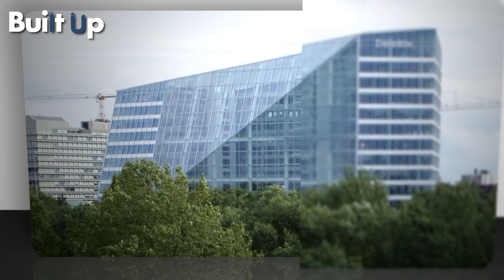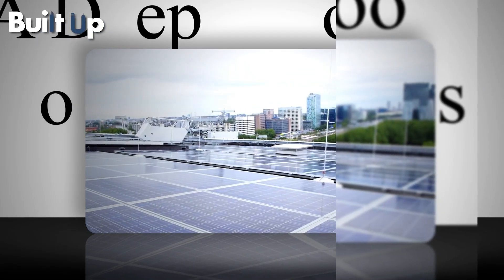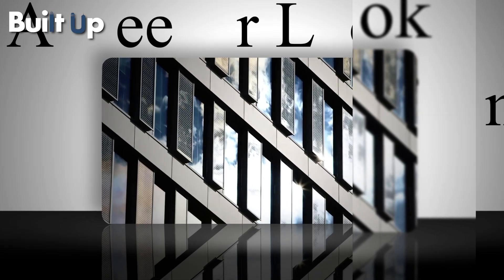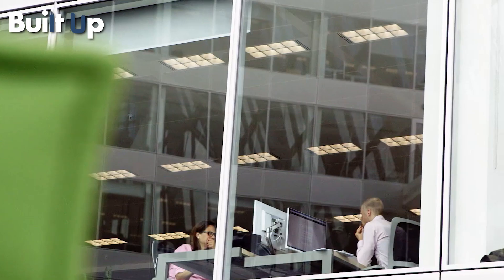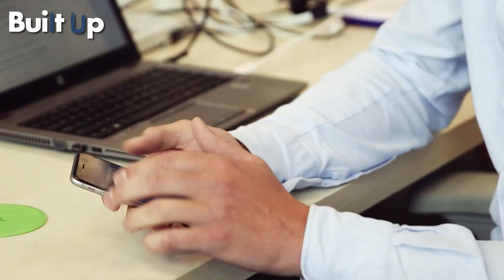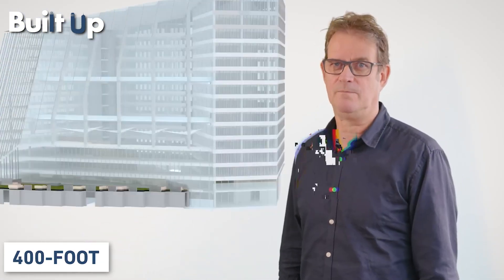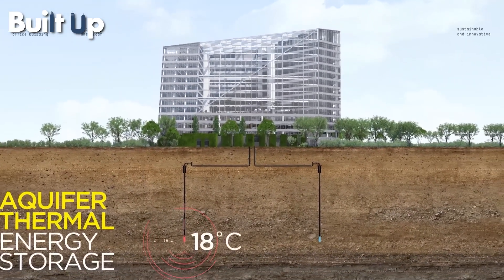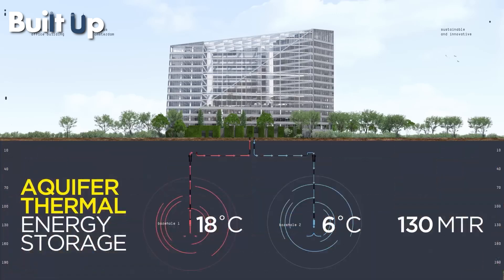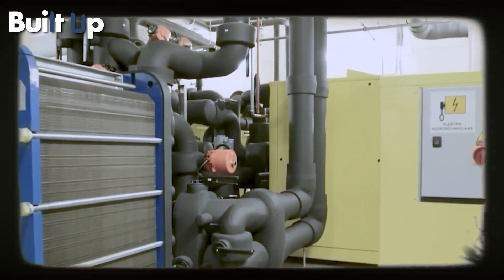The majority of the building's electricity needs are supplied by solar panels on the roof and strategically placed solar panels on the Edge's south wall. This network of solar panels is enough to power the building, the charging ports in the parking lot, the computers, smartphones, and everything Deloitte's employees need. Heating is handled differently: there are two giant 400-foot holes bored right underneath the building. These holes pump warm water into the aquifer and deposit it into thermal storage pumps. The water sits here during summer, and come winter, it's sucked back out to warm the office space.